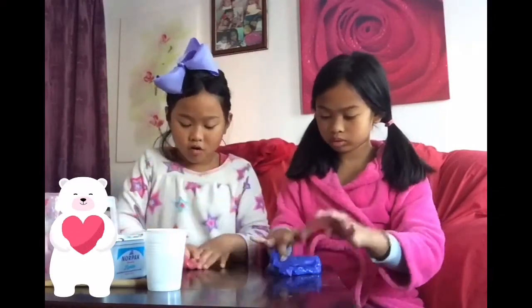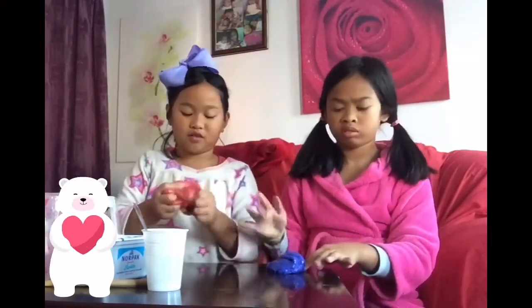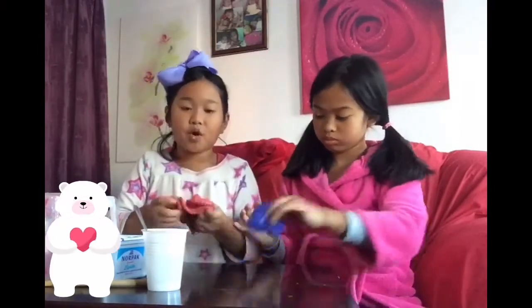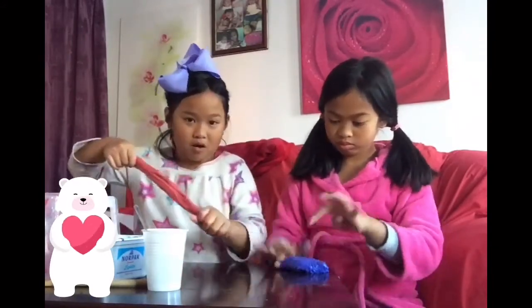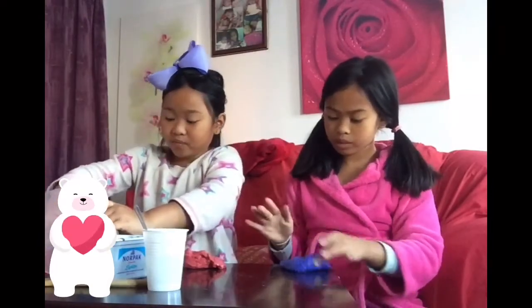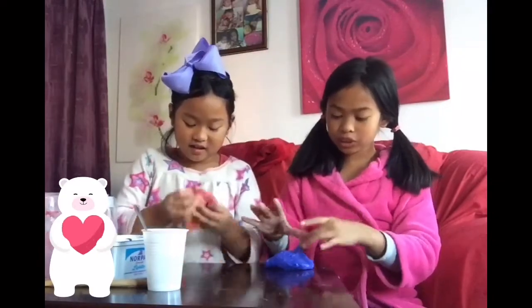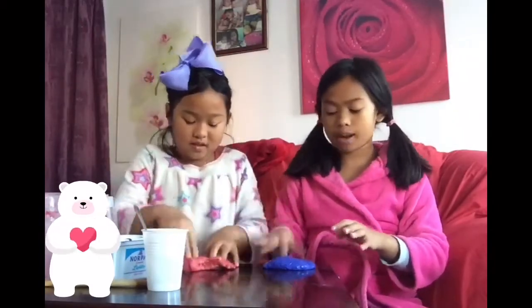Oh my god. Have you ever touched slime? Comment down below. And if you like this, it's really nice. It's so messy if you put borax or activator with it. That's the messiest part, and the most horrible part. You don't know if it's going to be good or not. And the most exciting part is the colouring. What are you gonna do with it? If you mix it together, it's even more exciting.